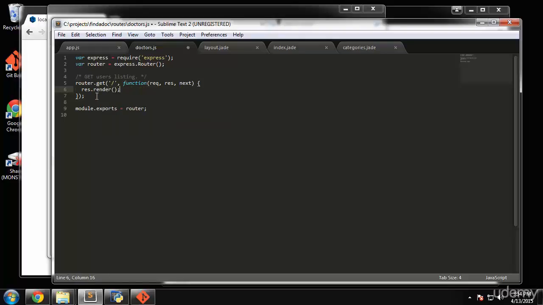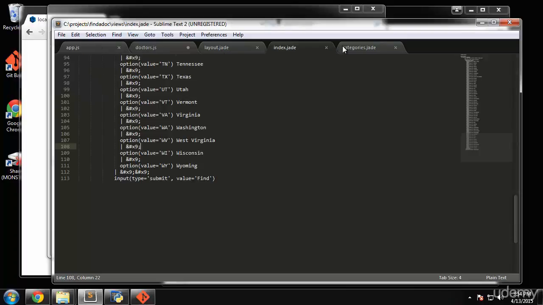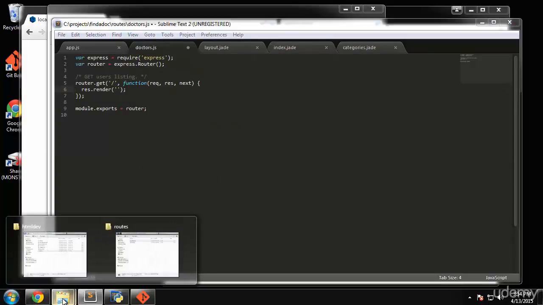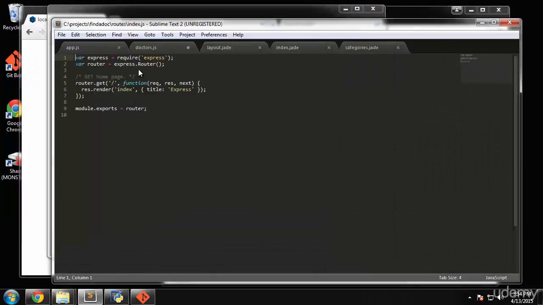So we're going to say render, and let's see, actually let me open the index file up as well. All right, so I'm just going to grab that. Okay, as far as the title, we don't need that.